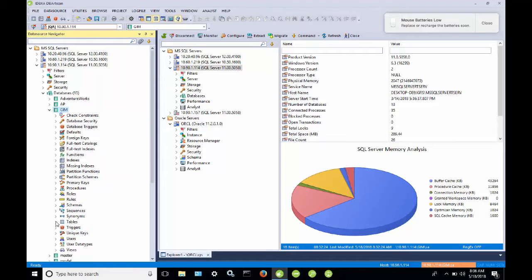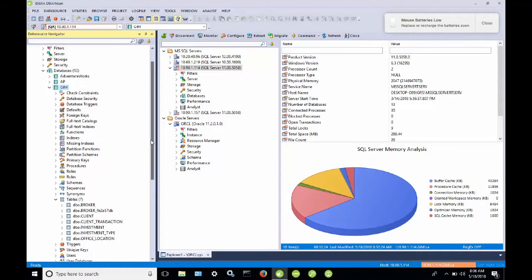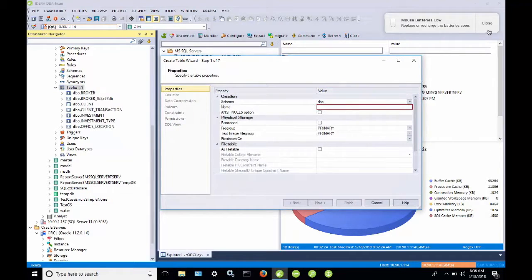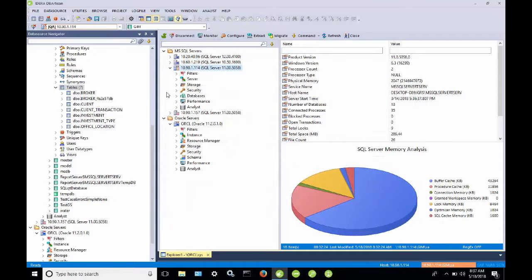If I drill down in here a little bit more, I'm going to take a look at the tables here. So we click on tables. Again, here's a wizard, create. And then here's the wizard that I would use to create a table. So you give it the name, you fill in some information about the storage if you'd like to, provide the columns at some point, indexes, constraints, and then eventually, again, you get down to the DDL view.